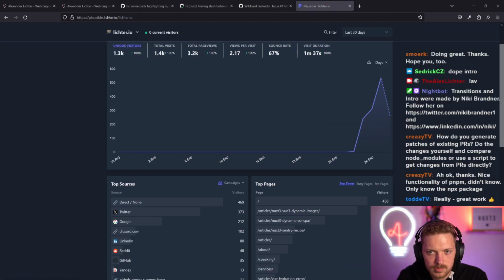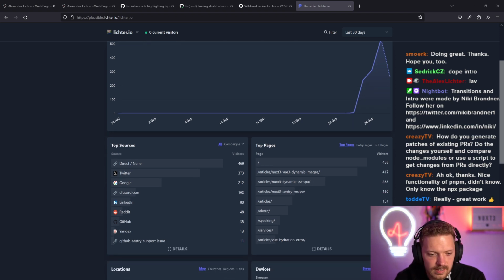So that's Plausible, my instance, and I'm pretty happy about the numbers actually. Thanks to everyone who checked out the site and reads the articles, I can't complain. Of course, lots of traffic comes from LinkedIn and Twitter, and lots of people come direct, as in they don't pass the referral, which is more than fine. Also lots of traffic goes through the blog posts. So apparently lots of people are looking for things that I wrote about, which is also great because I want to answer all the questions, right?